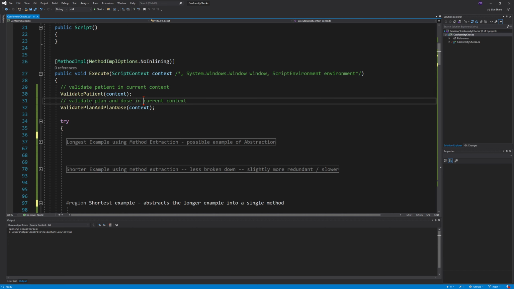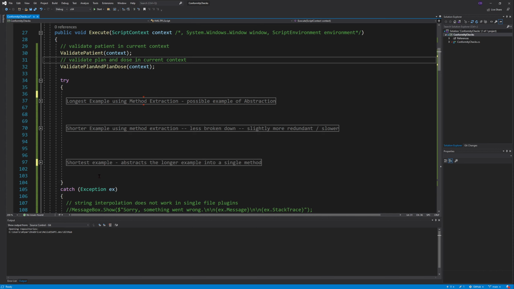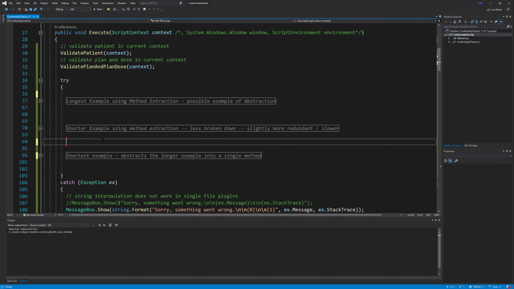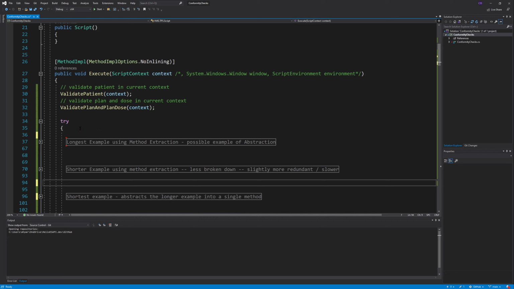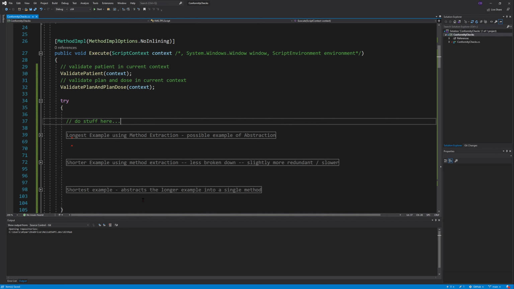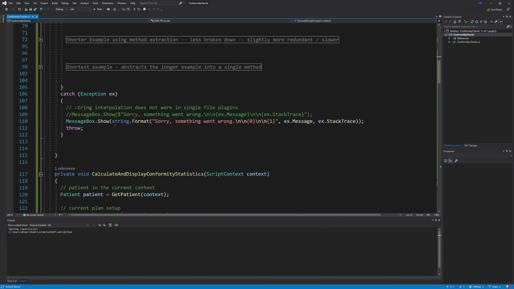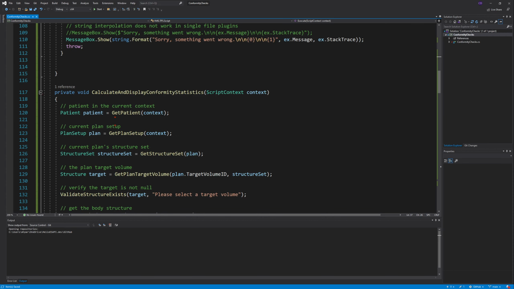Maybe you want this separate, because maybe you want to do other things too, besides just calculate conformity stats or something like that. If you made this like a template, you could say, do stuff here, so validate and then do stuff here. And then provide a response to the user if something goes wrong, right?